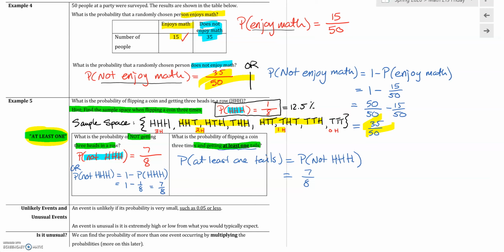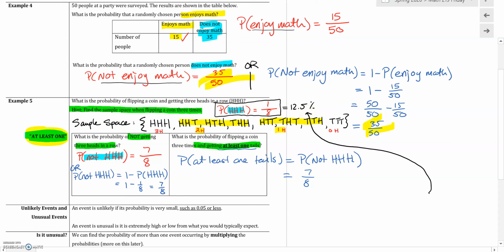Okay. Now, if I could just kind of draw an arrow, sorry my notes are getting all crazy, but if I draw an arrow back to that question, the probability of getting heads, heads, heads, when you flip a coin 3 times, we said the likelihood is 12.5% chance you're going to do that. Would you consider that unusually low probability or an unlikely thing to happen? It's low probability, that's for sure, okay?